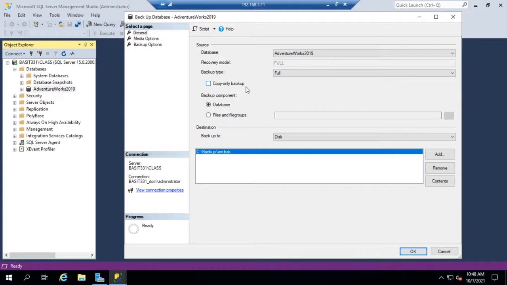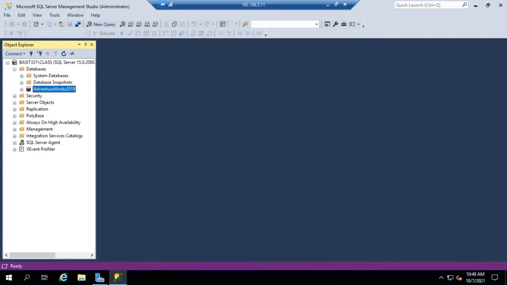So it's a little bit of a funky thing here. We'll do it sometimes when we don't want to disrupt our sequence of differential and transaction log backups, but I want a point in time backup, right? So I'm getting ready to make a major change. I want to do a backup right now and do a full backup, and I'm going to do it as a copy only backup so it doesn't reset that sequence of differential and transaction log backups. That's what that's for. Okay, so that should give us an idea of how we go about backing up our SQL database.